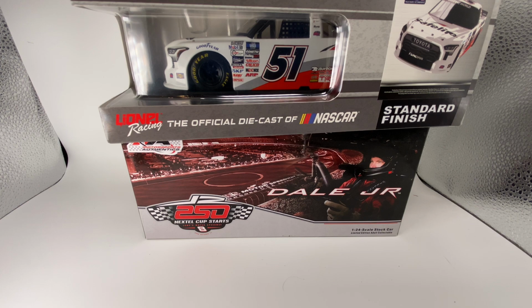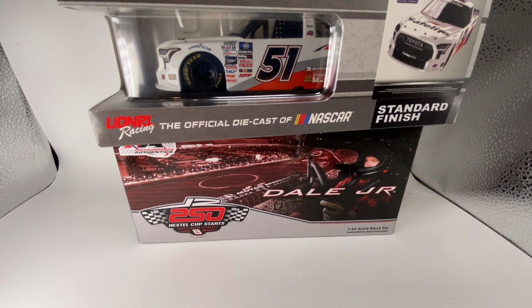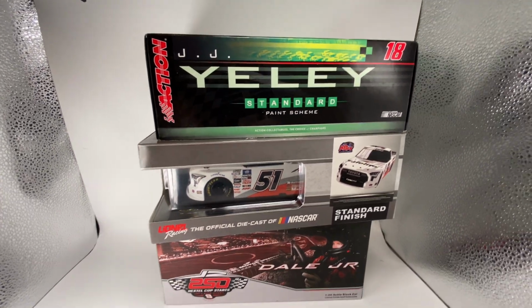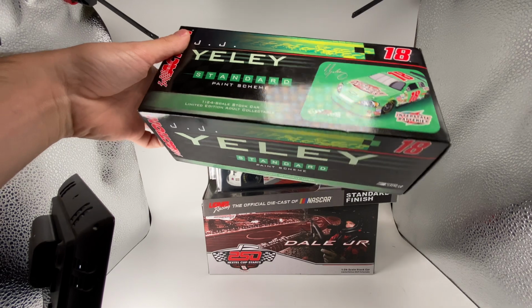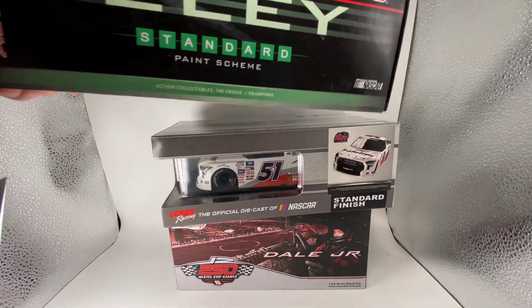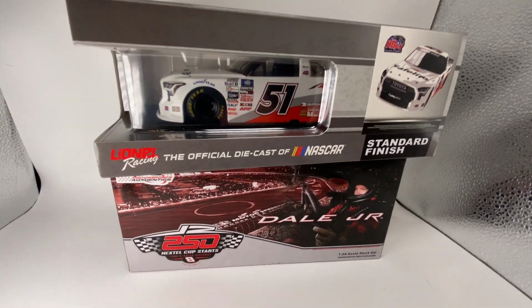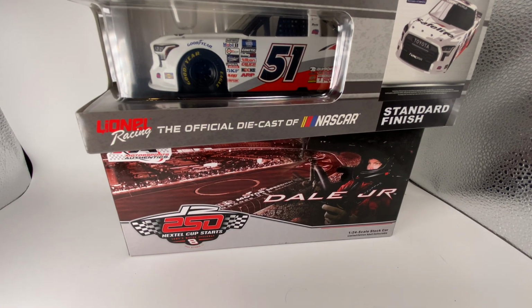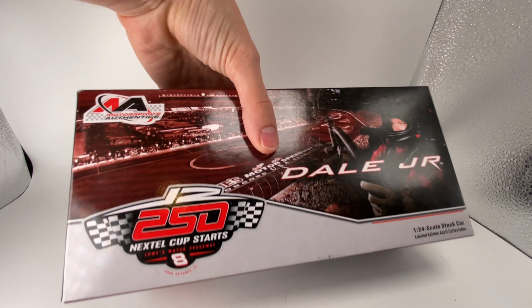I mean, you need another example. Check this out. This is a top to a J.J. Yeley 2006. Raise the camera up. Look at the colors. Look how cool that looks. And look how stale and like newspaper gray the stuff was in 2022. That would be the first thing I would change, is I would absolutely just make the packaging look decent. I mean, just decent, not like newspaper gray. Anyways, enough of me harping.